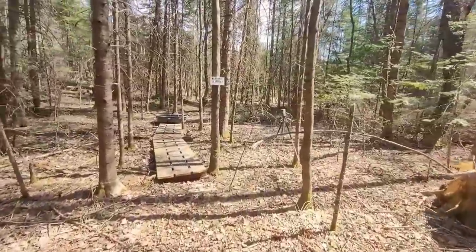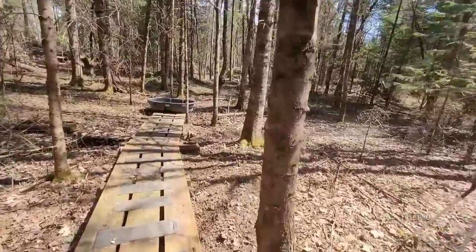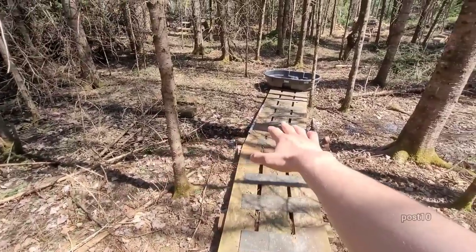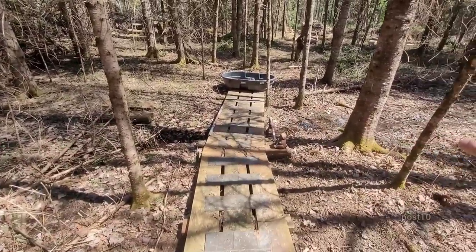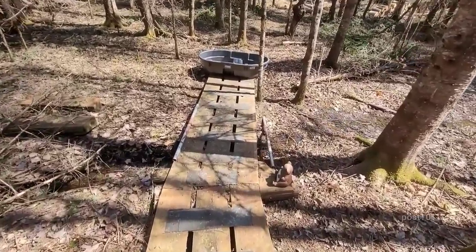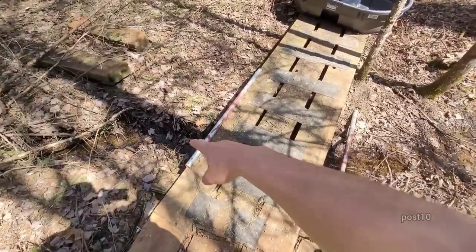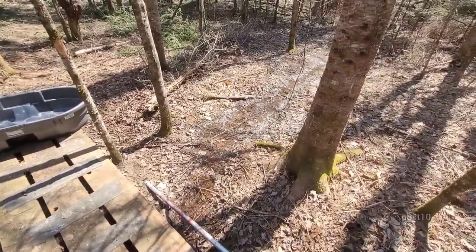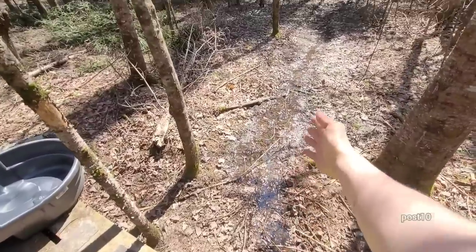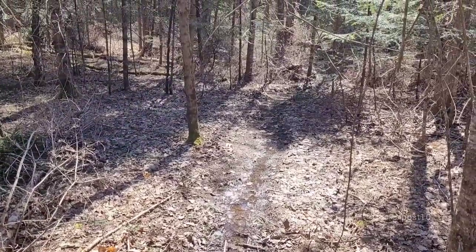So out here in the woods, I have this little bridge. I have the camera on it time-lapsing because I'm hoping it made a video, because this little stream here flooded over the entire bridge with ice, and that right there should have a time lapse of it thawing out. I gotta fix the railing on the bridge there, but you see this little tiny trickle of water? That's only there after a huge rainstorm or after the spring thaw. This was going pretty hard before. You see where its little stream bed goes, and it just dries up right there.